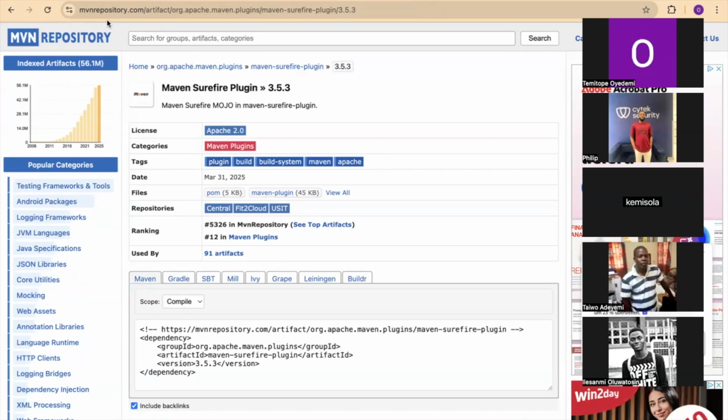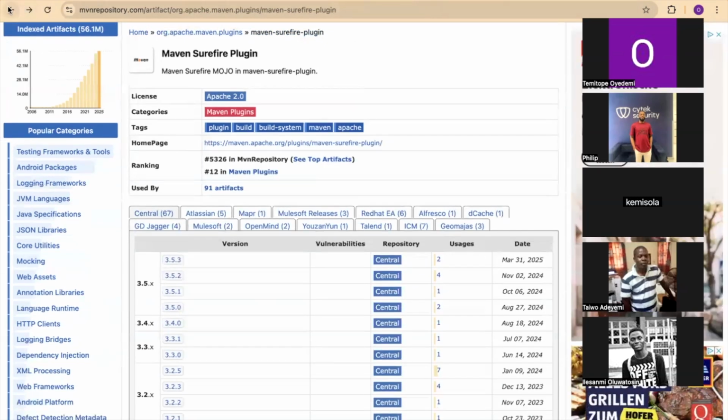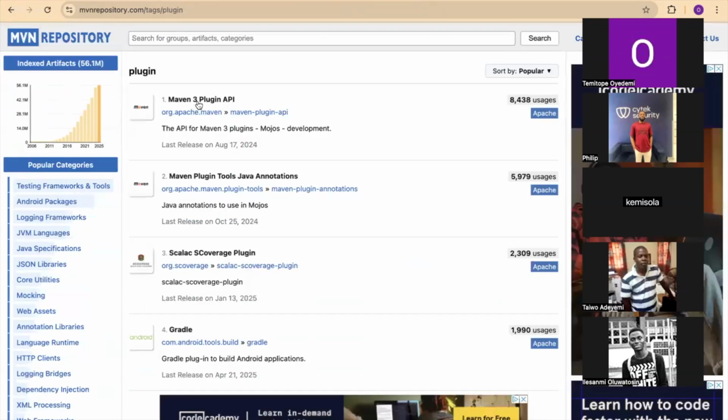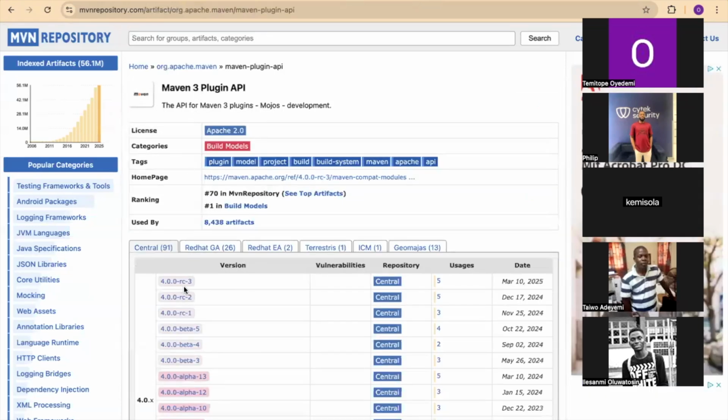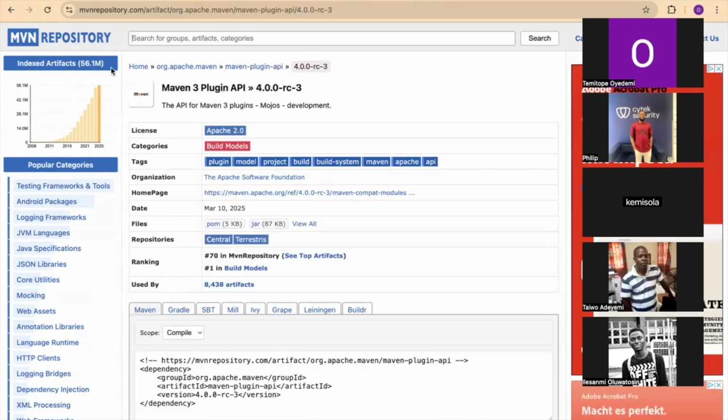Maven Surefire plugin. Let's see. Okay, I will just add it directly.